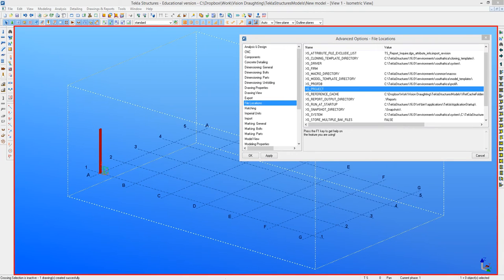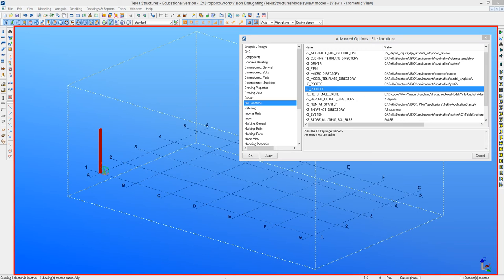Hi everybody, and today I'm going to be showing you a little bit more about a firm or a company folder. Now, a firm or a company folder, specifically, is just a folder that contains a bunch of settings. Usually these settings will be your drawing sheet, your company logo, some custom settings you want, or templates specific. And all it does is you're going to tell Tekla to look at that first before looking at your environment.